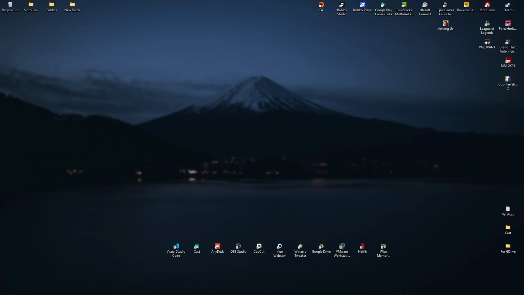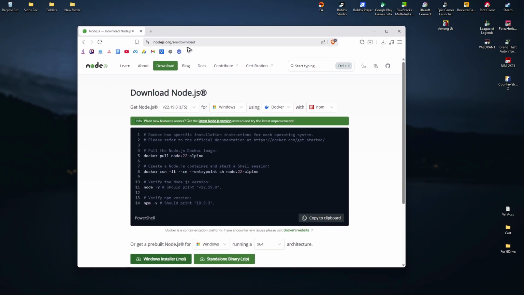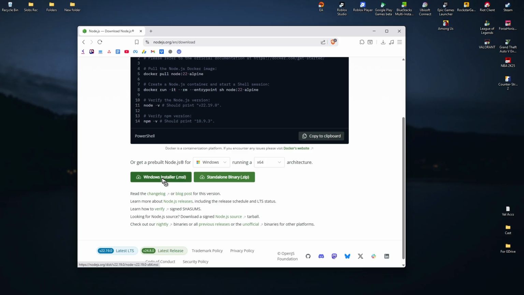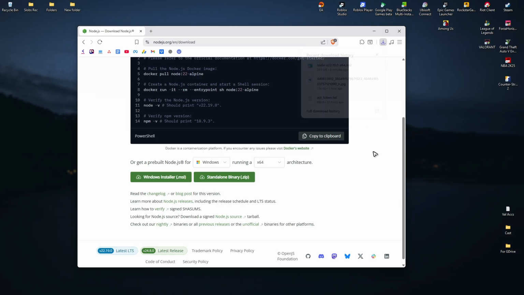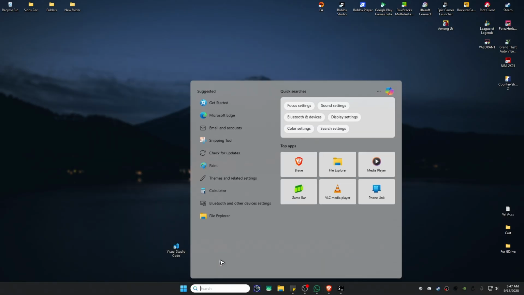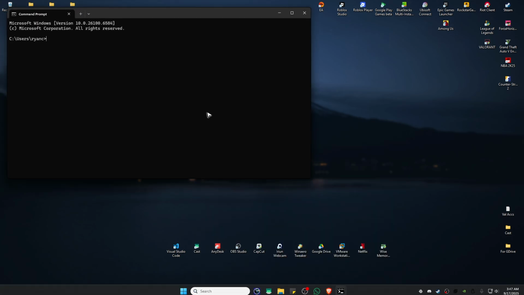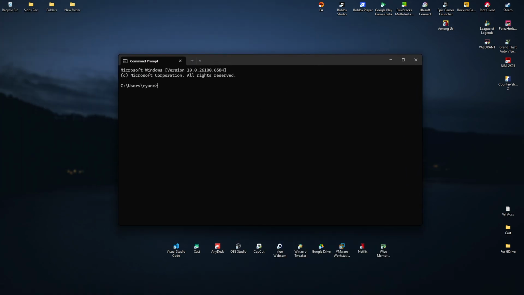Go ahead and head over to nodejs.org/download and just select Windows. And here, just click on Windows Installer and there'll be a download page. Just wait for it to be downloaded and click on the installer itself. Install it, alright? Follow the simple prompts, and once done, you can now go ahead and go to your CMD or command prompt. Just the regular command prompt.